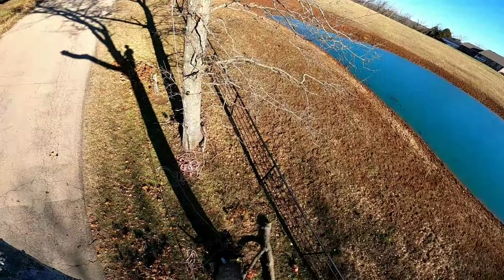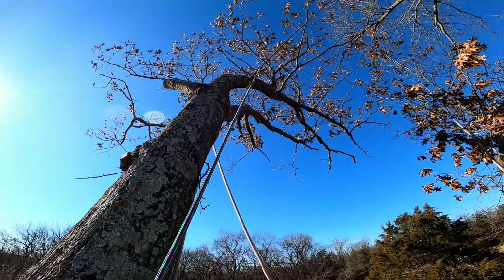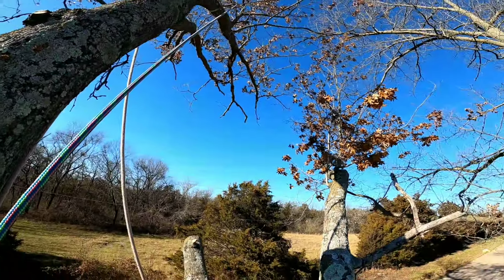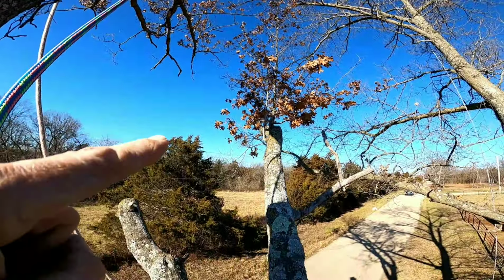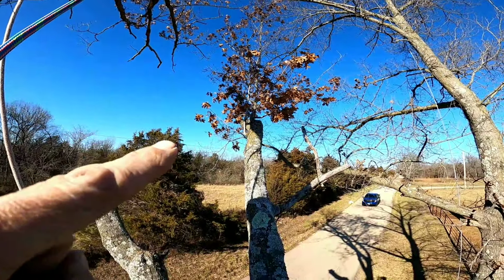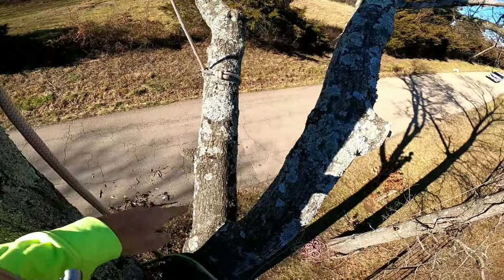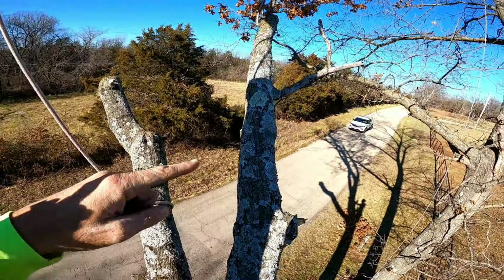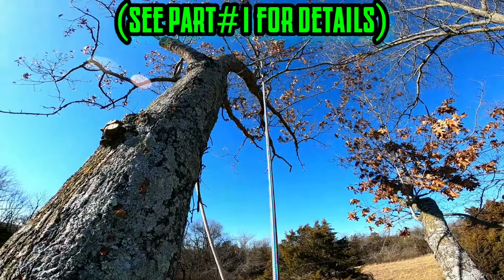Got it with his camera down there, but yeah, that sucks, but it is what it is. I'm just making do with what I got for right now. I have new batteries coming, so this won't be an issue for long, but it is for now. I'm gonna try my new pulley. We'll pull a redirect out here on the end of this thing and rig it down, and after we rig this fat chunk of wood, we'll probably rig another fat chunk of wood off this one, and then we'll go up there and knock the tops out.